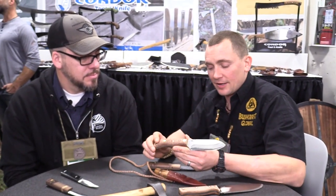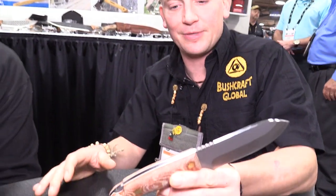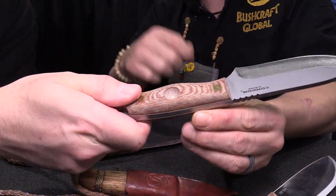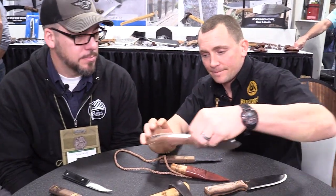And you can see some of the features on this particular knife, like the back for a fire steel. And it's way thicker, so the batoning guys can baton with this like crazy. Bow drill divot. And it also comes with a sheath, which is up here, and I can grab it later, that also has a flint striker. Oh, cool. Comes with the flint striker? Yes, it comes with the flint striker.